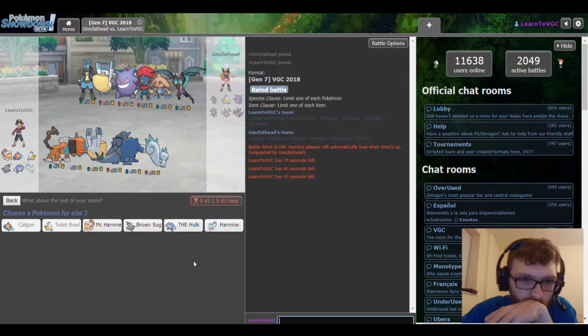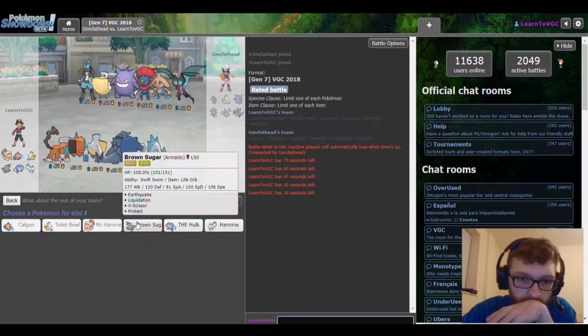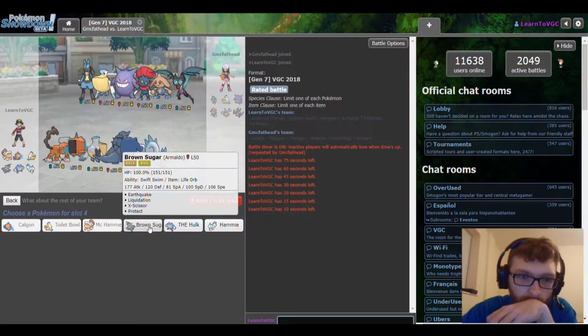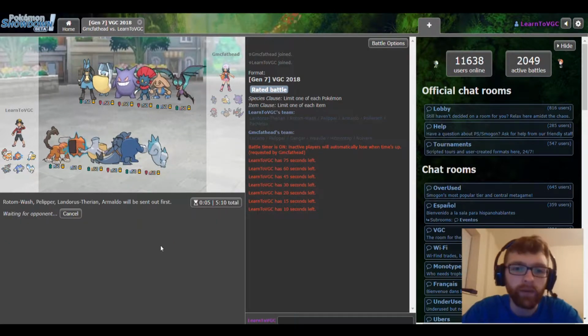I think Thundurus is very strong as well. Yeah, Earthquake, Hammerhead. Not sure if I would bring Landorus here, maybe for the Intimidate. Because I do think we want to use rain here, so we'll definitely want Pelipper and some Swift Swim user. I would bring Pelipper. Armaldo? Yeah, that's okay too. Okay, let's bring Armaldo.